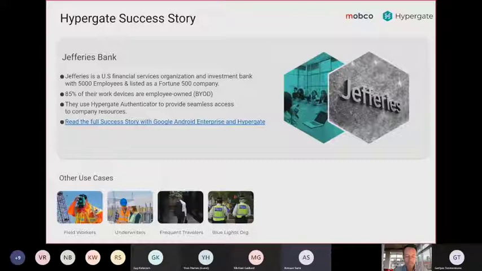The trouble being that although they could bring their phones with them and the company was okay with them using them, they were not able to access any corporate data because they weren't able to log in. And Hypergate ultimately was part of the solution there. But there's a link here. You can please check it out, or on our website, I believe it's just /use cases. We'll show you others as well.